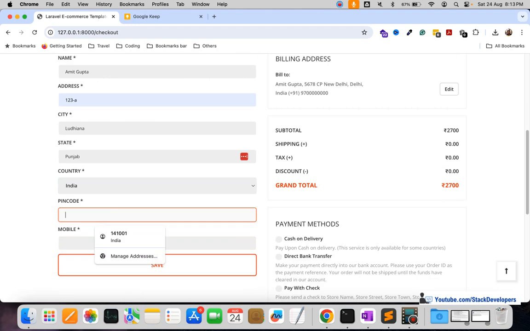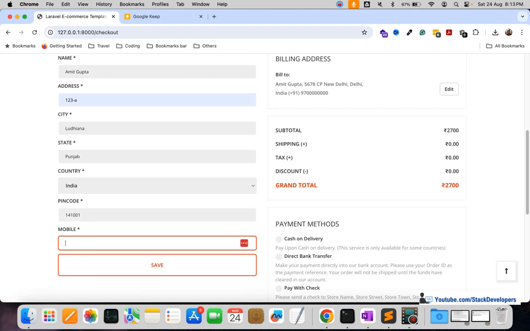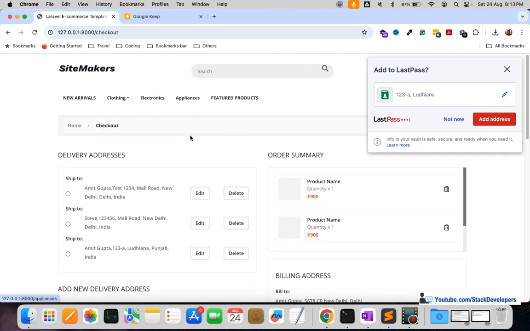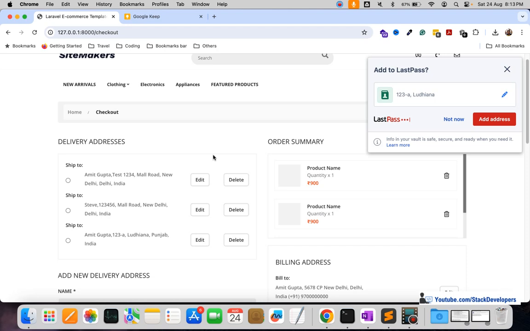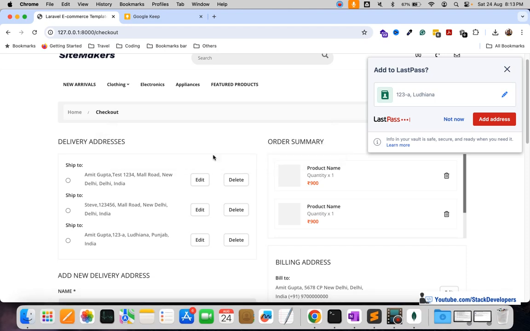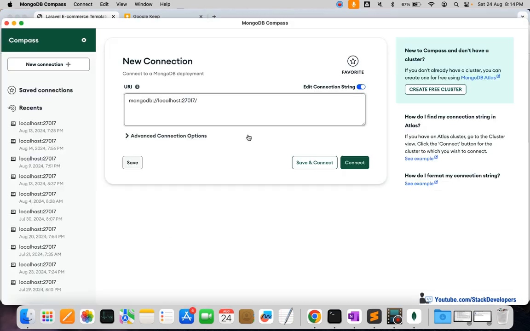So we are going to add the delivery address here. We are going to add any number and all. So I'm going to save, and here you can see the address has been added, but I'm going to remove the earlier addresses so that we can know that this is the only address. First we are going to empty the earlier delivery addresses that we had added earlier via Cedar. So first I'm going to remove those.